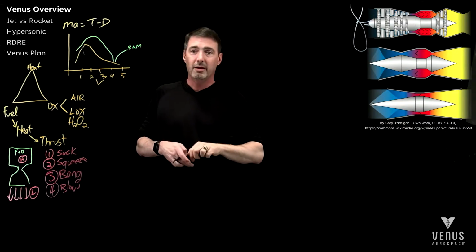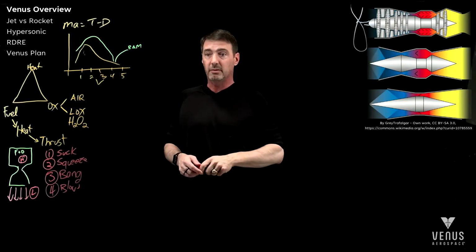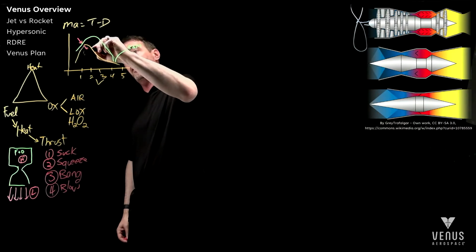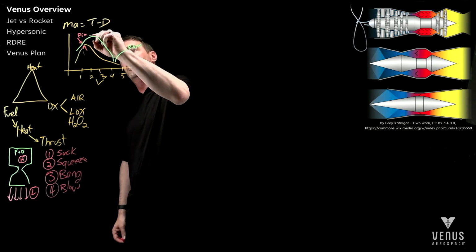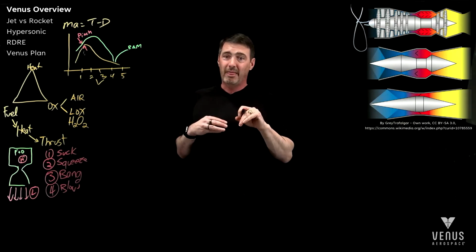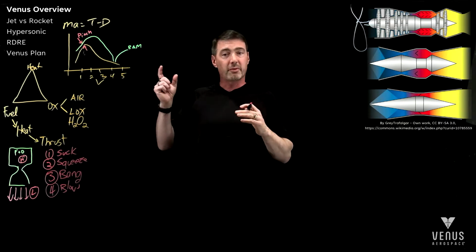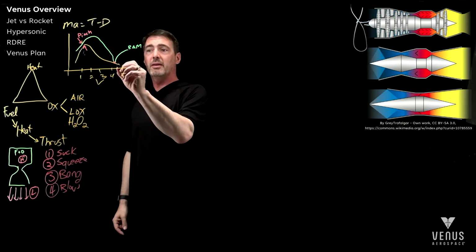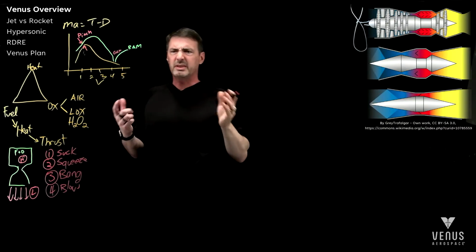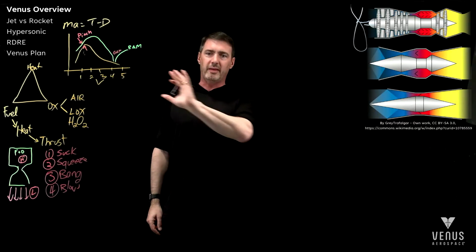So this is really depicting the primary challenge behind turbine-based combined cycle, which is you have two things. You have one right here, and they call that the pinch, which is my turbine is barely making more thrust than the drag. It's barely overcoming, it's barely accelerating. It's called the thrust pinch. And then here, unless you do something, you could see there's a gap. And so that's the thrust gap. Now, if you solve that problem, then it might only be a pinch, but primarily that's the first thing you have to go do.